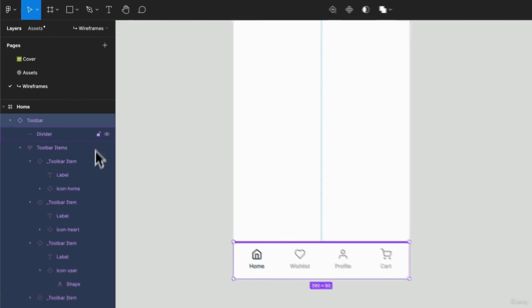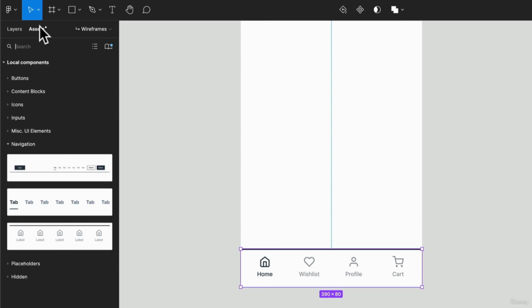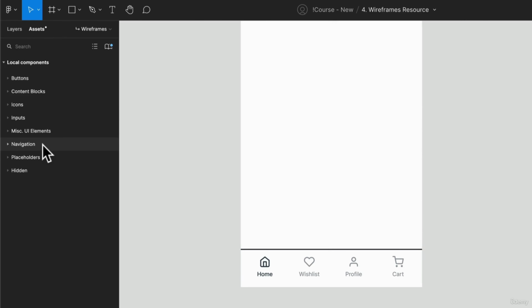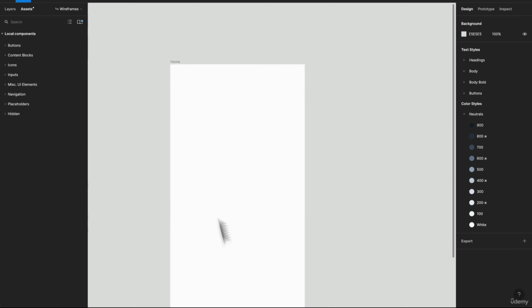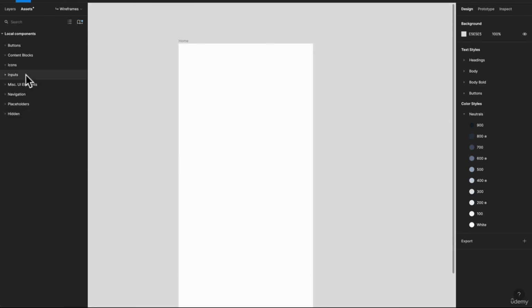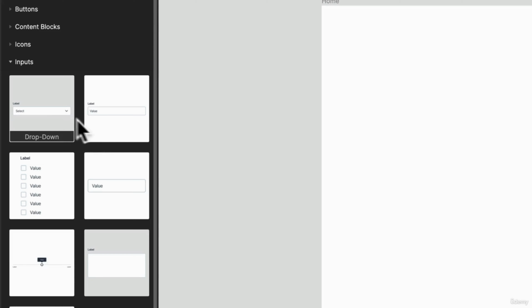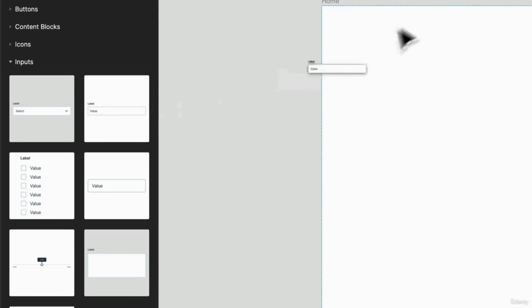And what I'm going to do next is I'm going to go into my assets panel once again, and I'm going to start top down. So I'm going to maybe build from the very top here and go all the way down, and I'm going to get a search input. So I see all my input fields here. What do we have? So I'm just going to use the regular input field.